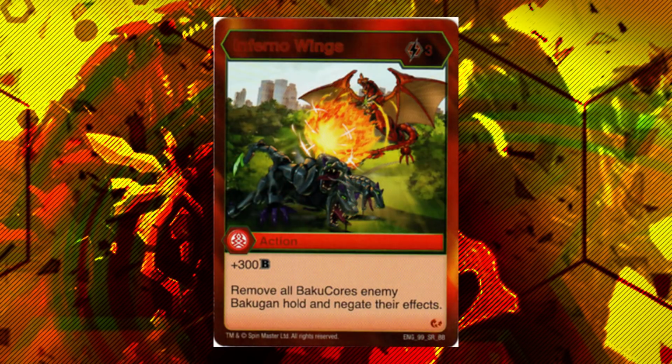Inferno Wings, another super rare. This one is quite solid. It's probably the only core removal card that survives the genesis of reroll being introduced to the game. But Inferno Wings is 3 cost. You get plus 300B, and then remove all Bakugan cores from all your opponent's enemy Bakugan, every single one of them, for only 1 cost more than Hot Potato, which is just remove 1 Bakugan core.